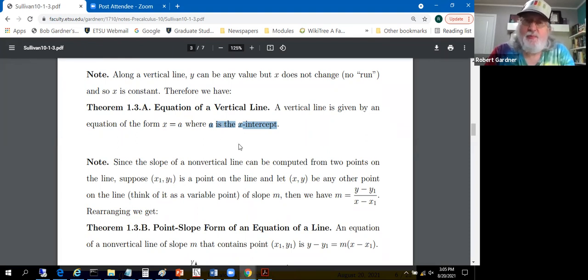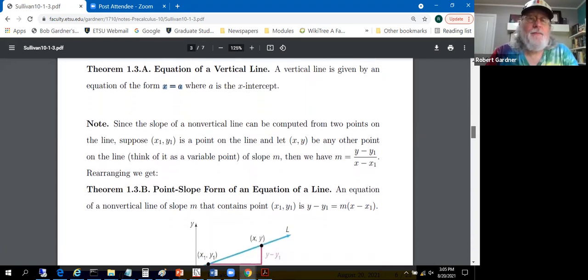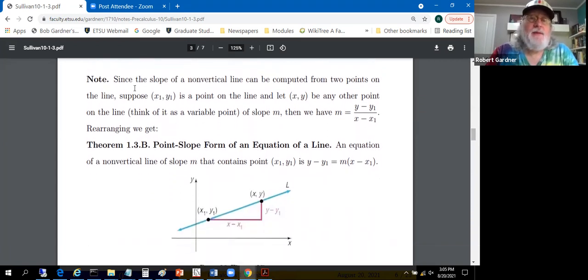In the way they'll usually present lines in terms of formulas. But this is a vertical line. All vertical lines are of the form x equals some constant. And I don't like them. Since the slope of a non-vertical line, well, I like those. We can talk about their slopes. They have defined slopes. They won't reduce to x as a constant.